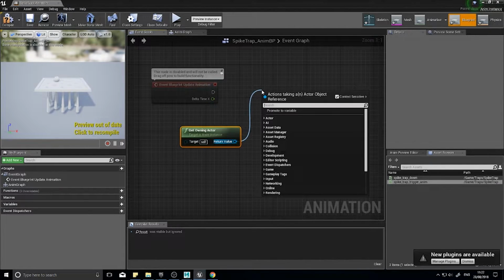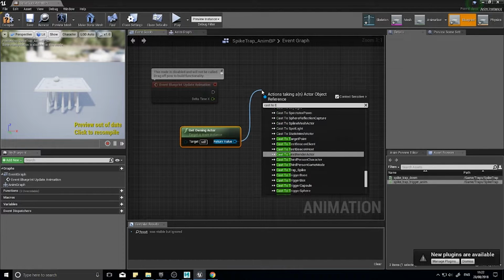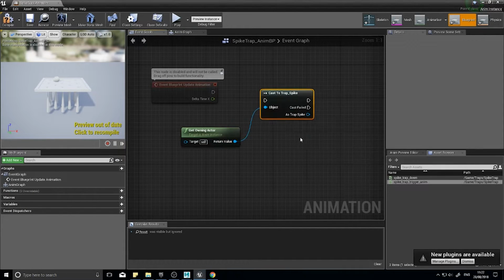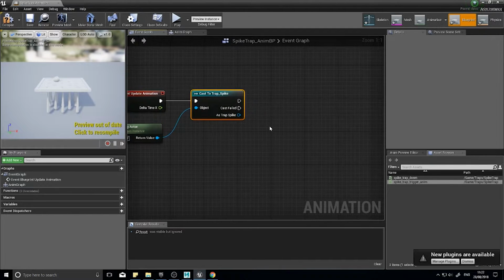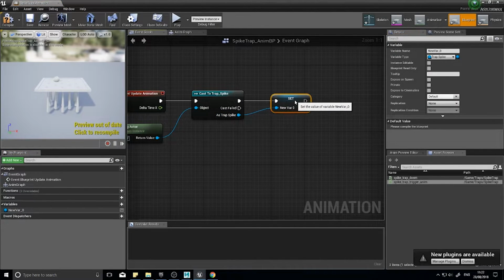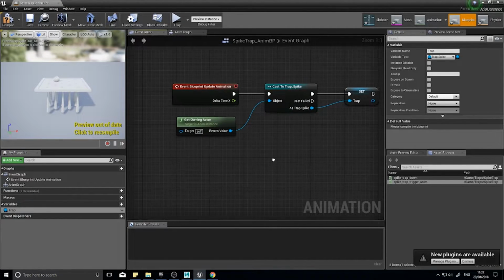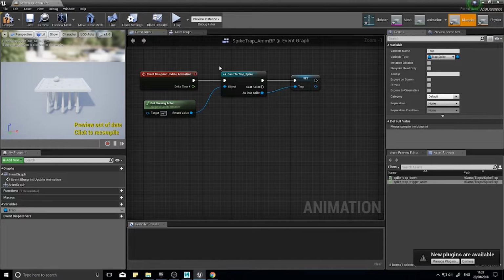So from here we can cast to trap underscore spike and plug that into update animation. So we are getting the actor and we are seeing whether or not it is a trap spike. If it is, that means I can access the trap spike settings. So from here I'm going to promote this to a variable and save it as trap. Okay, that should do for now.